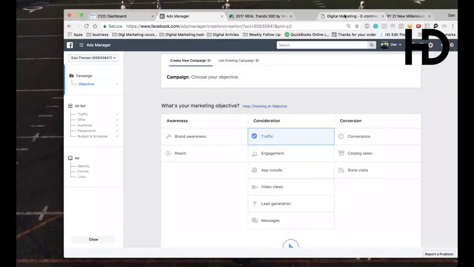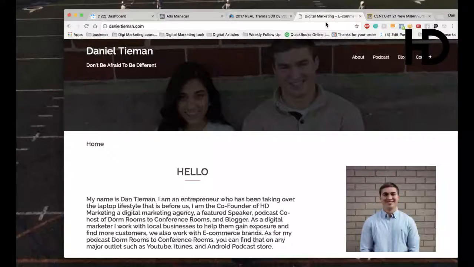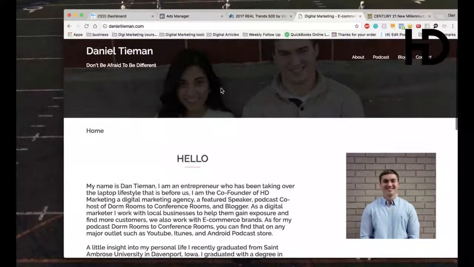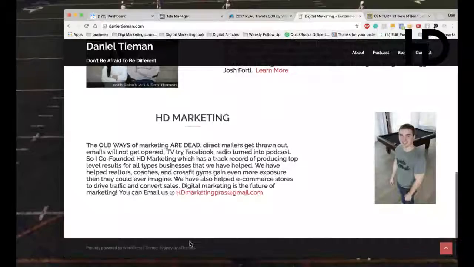So now let's go talk about the Facebook pixel. So that's what retargeting is and how you kind of do it. So the Facebook pixel you actually insert into your website, whether that's the header or the footer. I suggest the footer because the footer goes the same throughout it.